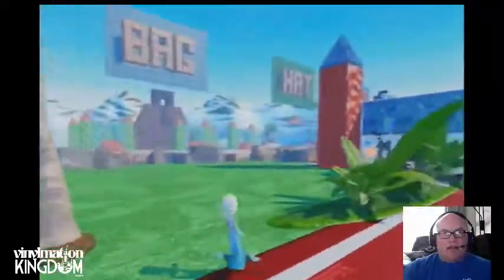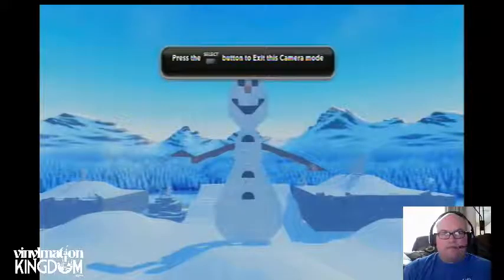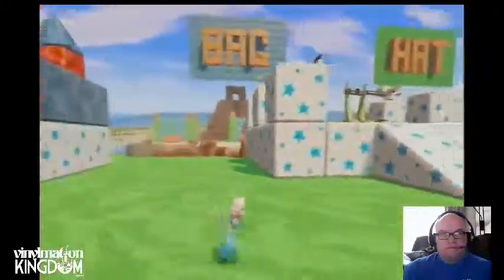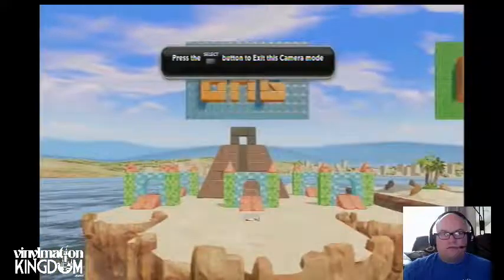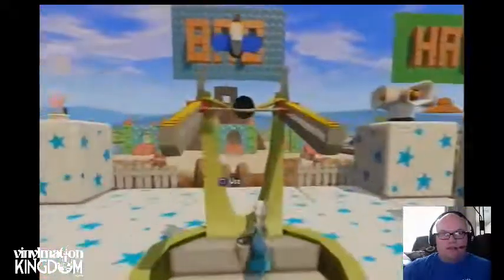So you got bag, hat. Okay, let's see. Okay, so there's Olaf. He hasn't got anything yet. Oh, I see. Okay, so let's go through here. Four things to put him on. Yeah, let's have a look. I see, so we've got to destroy something.